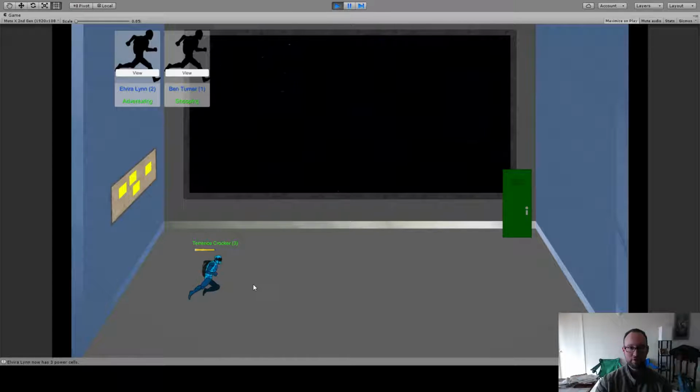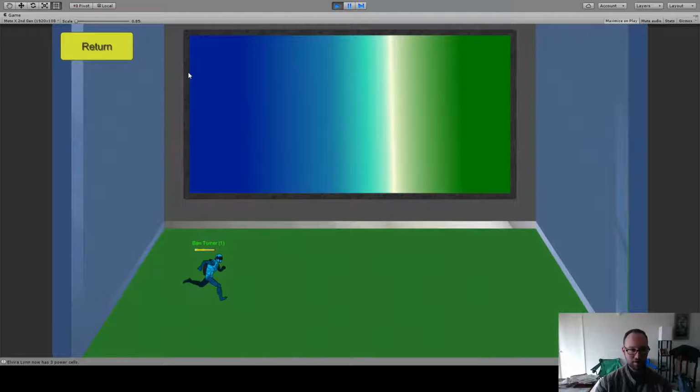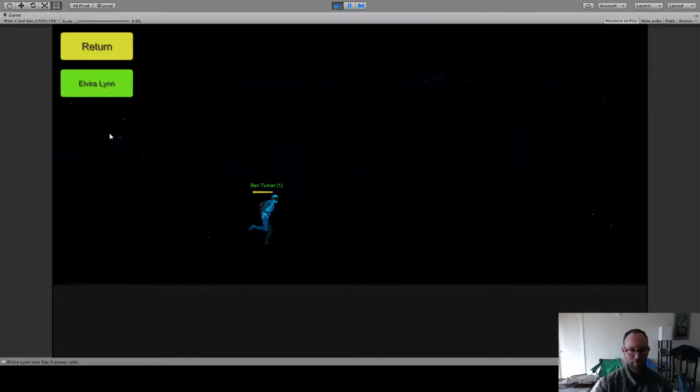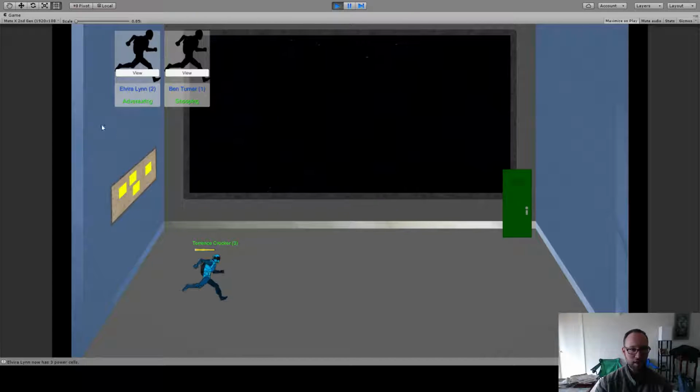Everybody who's off of the main area doing something else, this is going to show a portrait entry for them with their name, their level, and their status. And you can go directly to wherever they are. So I can go see Ben Turner in the shop. I can go check on Elvira or whoever else happens to be exploring. So this will be expanded a bit over time, but that and a few other changes I'll discuss.